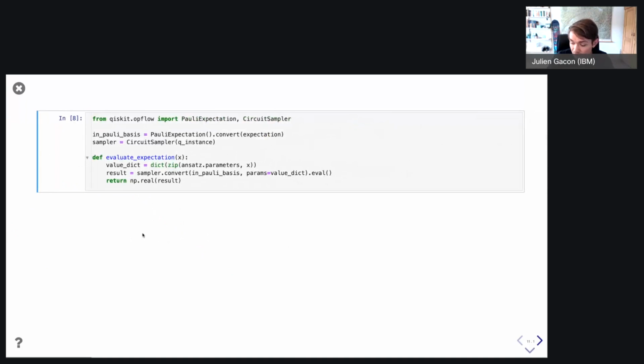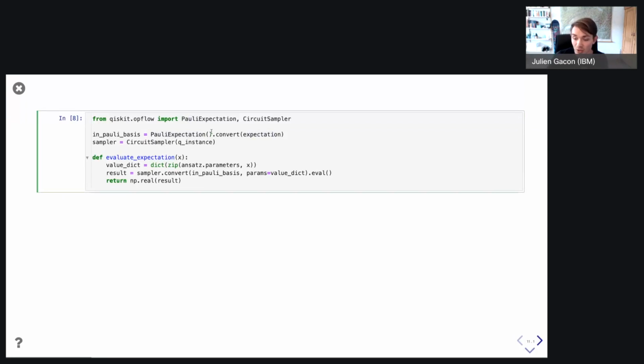So how can we do that in Qiskit? First of all, we would have to write a function to evaluate these expectation values, because that will just make our life generally easier. There's an exercise about that. If you don't remember how to evaluate expectation values, I encourage you to do it, but here I've just recapped everything. To evaluate expectation values on a quantum computer, you will have to convert the Hamiltonian into a Pauli basis so you can measure it. That's what this expectation value converter does. So we'll say Pauli expectation dot convert the expectation value.